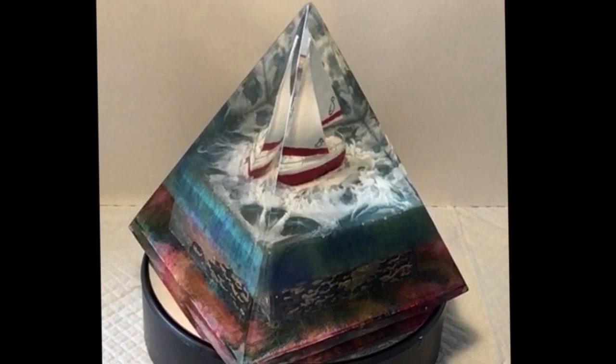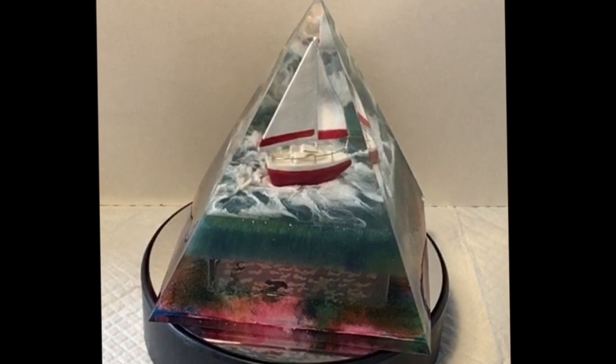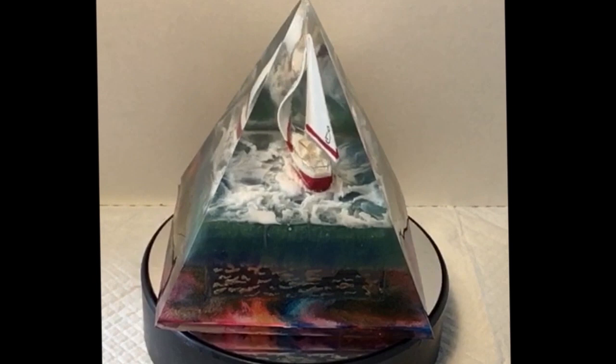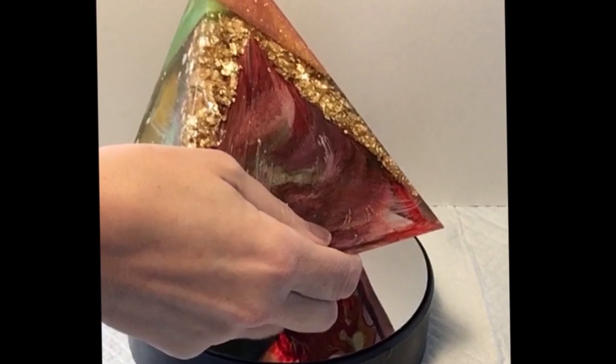If you wanted to get rid of it, you would need to go through the whole sanding process, which is a long process, and I'm not going to do it. I'm happy with it as it is. The lines are still there, but I think it's absolutely beautiful anyway, and I'm happy to sell it like that because my customers know, because I state on my website that when you work with resin, there will be imperfections, and I don't think it takes away from the final look of this piece, so I'm happy with that. I would have been happier if I'd got rid of it, but it's one of those things, but look how shiny it is. I'm really happy.